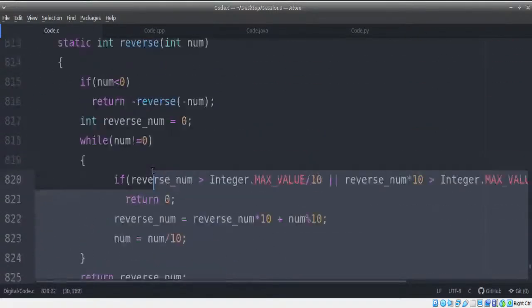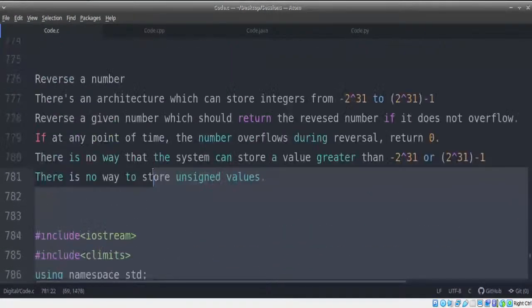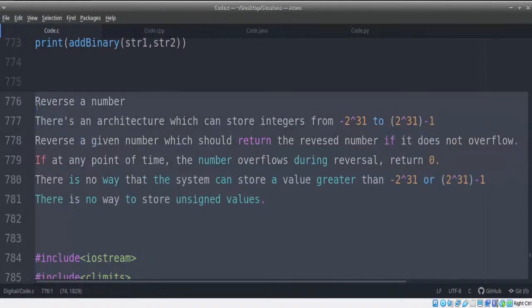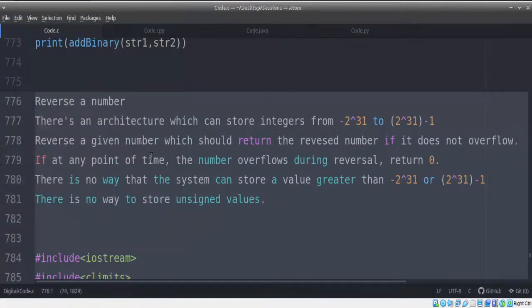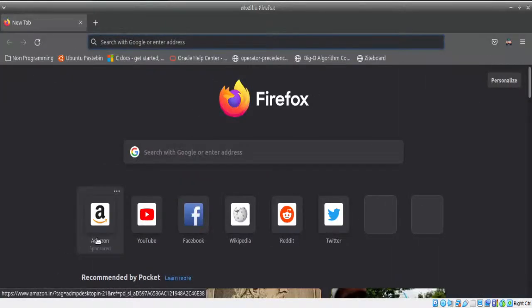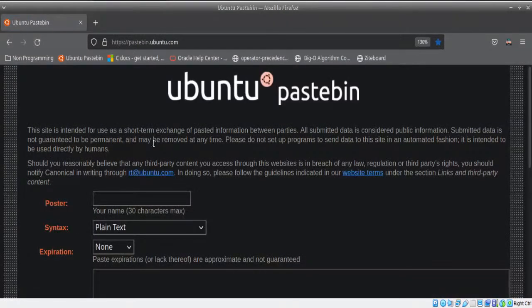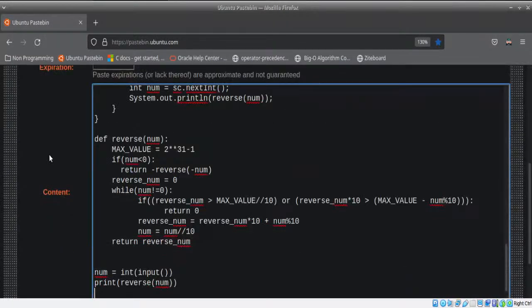So I hope this has been easy. Even though the question sounds very, very simple, when you see the first line, that is reverse number, and when you see the next part, it sounds very, very complicated. I hope it's been easy for you guys to understand this. I hope it's been very easy for us to work through this and solve this very quickly.